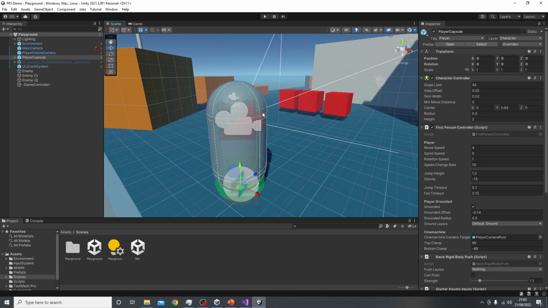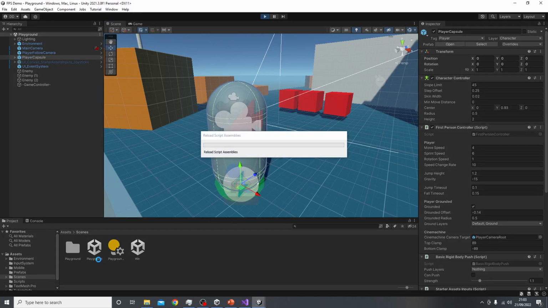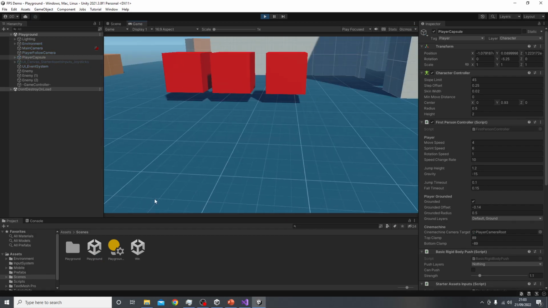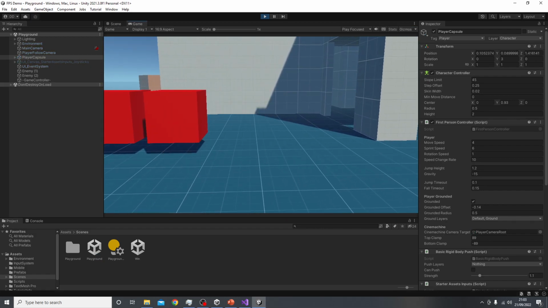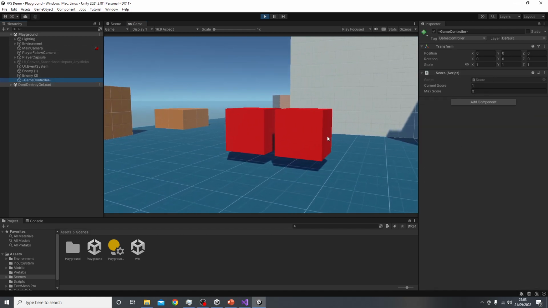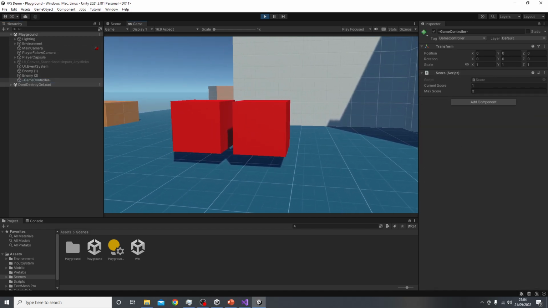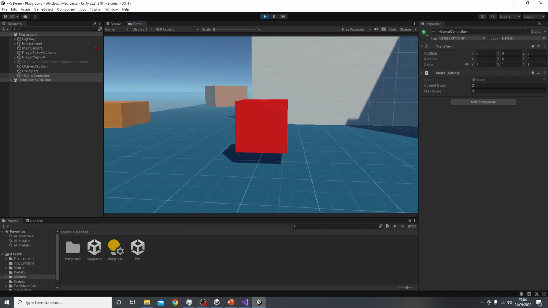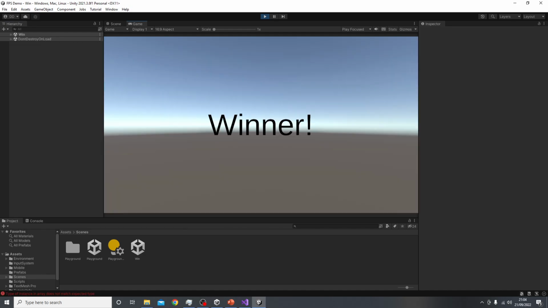If I go back into the game now and play it, I'm currently in the playground scene, make sure you are as well. I walk over here, I shoot one, score should go up, I can click the game controller to score go up, yes. I shoot this one twice, score goes up, I shoot this one 3 times, takes me immediately to the win screen. You've just won your game, outstanding, well done, pat on the back.